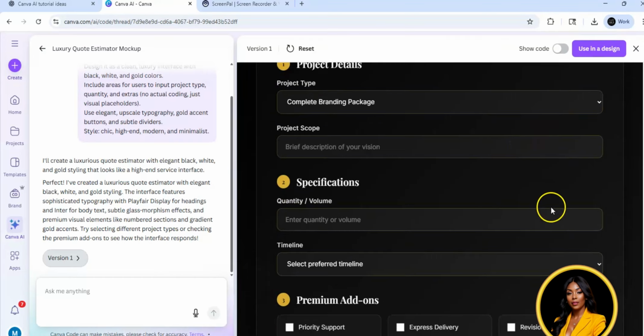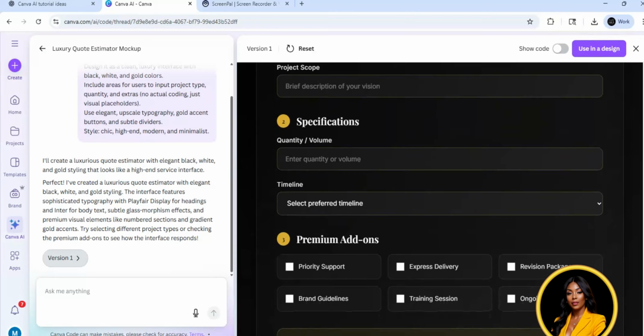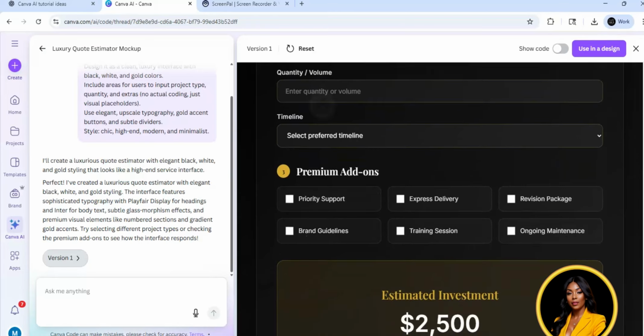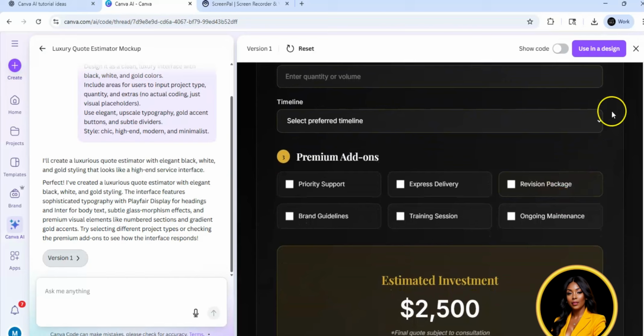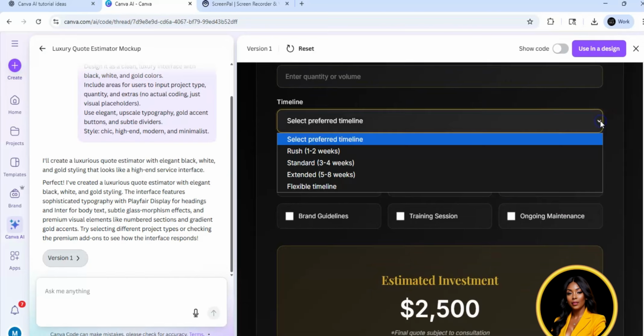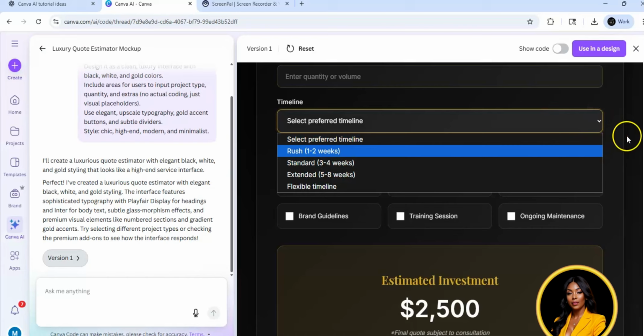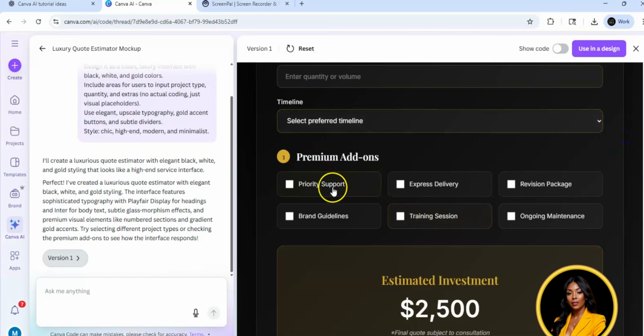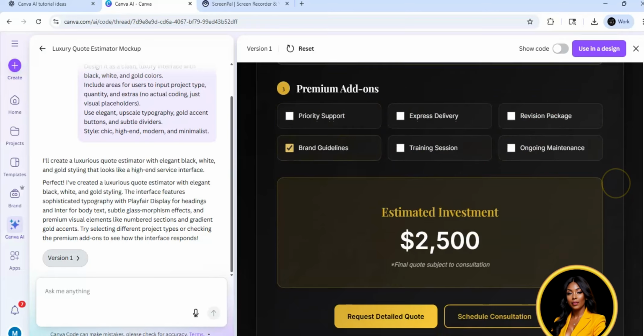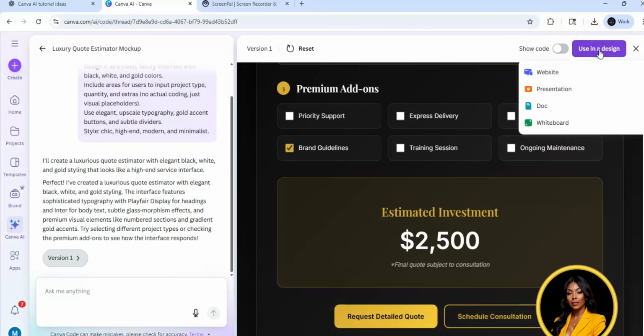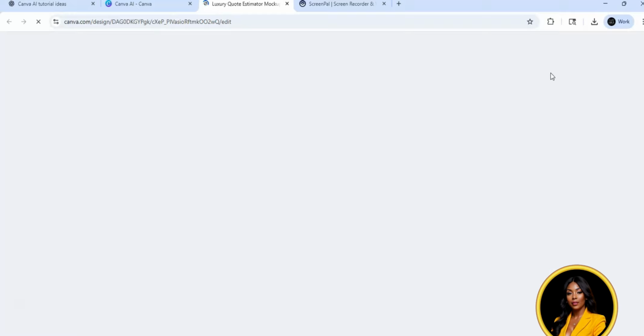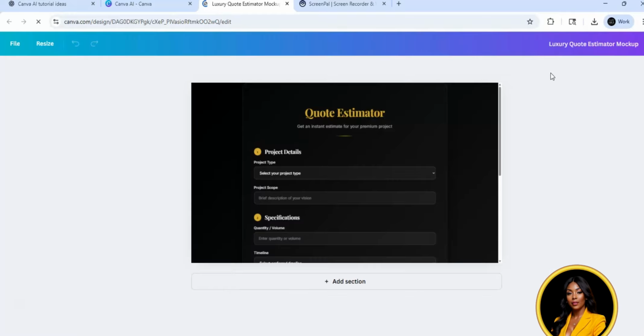So your services, you'll give it a list of your services and how much they cost. And this is going to save you time. Look, now they can go in, see what they want, choose and decide what they want to spend. And it saves you having to constantly answer messages about how much your services cost or what add-ons you have or what else you can deliver. So this is great if you're offering services and you want to find a way to streamline. You would say using design, using website.